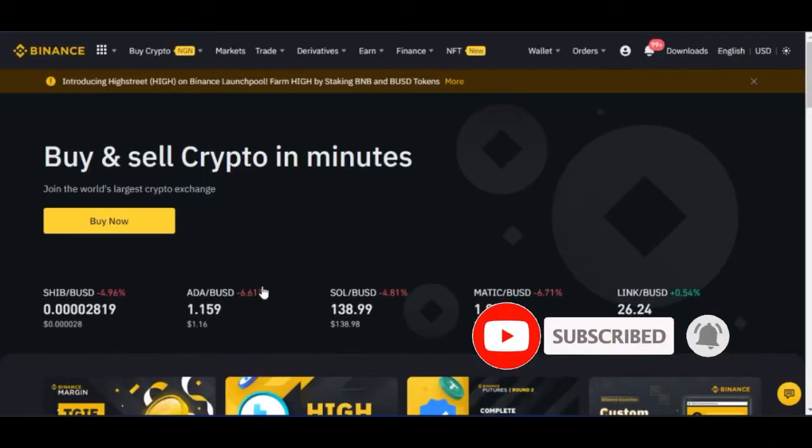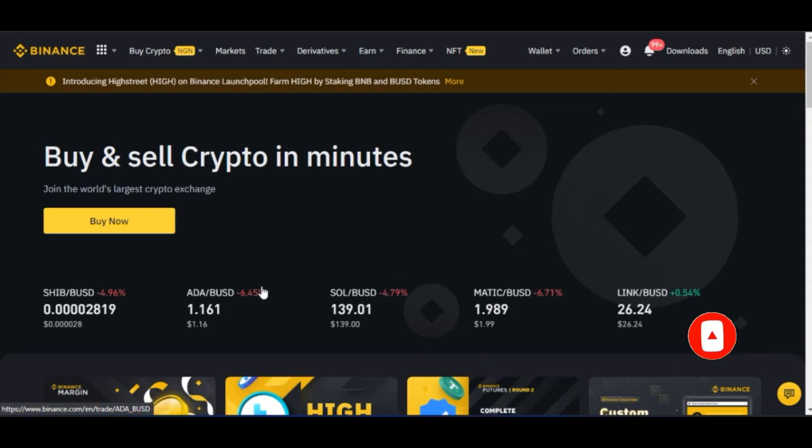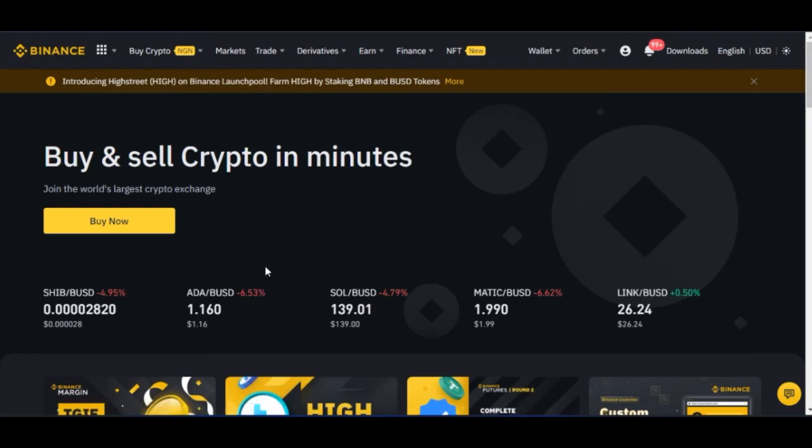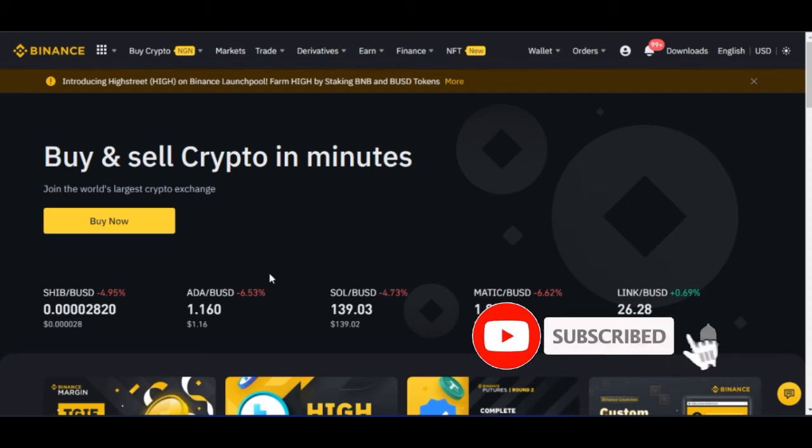The first on my list is Binance. Binance is a very popular exchange that meets all of the criteria: having a user-friendly interface, charging low fees when it comes to trading features, and being a secure and popular exchange. Links to sign up for each of these exchanges will be in the video description, so go ahead and sign up using those links, and you stand a chance of getting a lot of profit as a new sign-up.